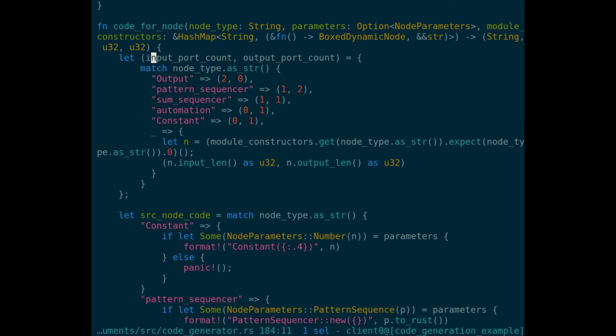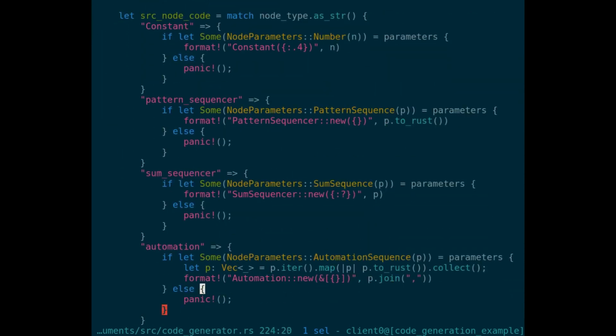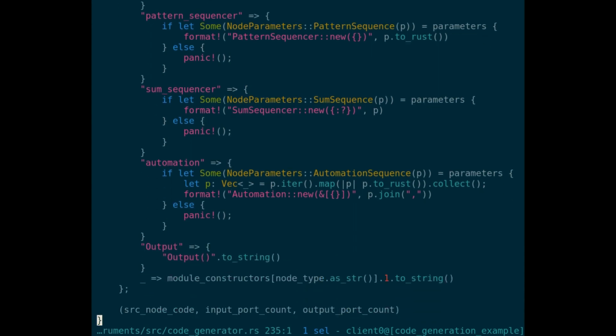And it basically just takes a few special cases that I've got, figures out how many ports those special cases have. Otherwise, it looks at my constructor definitions, queries those constructor definitions for how many ports they have, and then does the same thing with the constructor code. So these things are all special cases because they have some weird parameters that I have to handle, and I build the code that takes in those parameters correctly for each of the special cases.